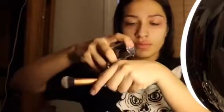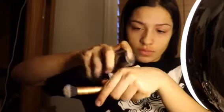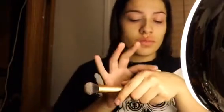Next, I'm going to go in with my Expert Face Brush by Real Techniques and my Kat Von D Medium 54 Foundation. And honestly, I just go ahead with kind of half a full pump, I guess. And I like to dot it on my face on main areas that I know need to be blended. And then I'll just apply it everywhere else.